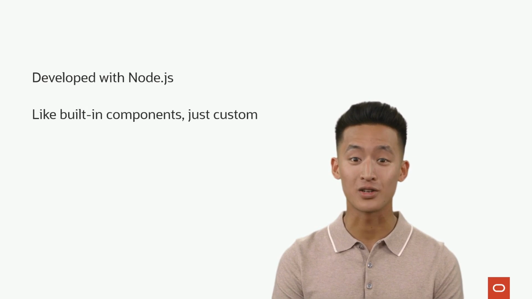In this video, I will show you how to get started with custom components. Custom components are built using the Node.js framework. They can expose properties and trigger transitions, as well as render a user interface as part of bot response. They are similar to built-in components in their functionality, but here we can control the internal component implementation.